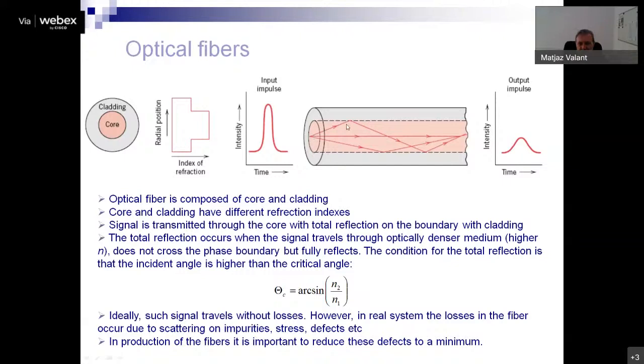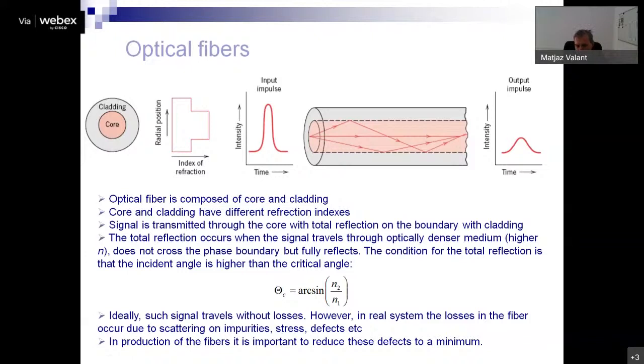So this is actually the mechanism of how the signal can travel through the optical fiber without any significant energy losses. Of course, there are always a little bit because we have some defects in the glass where the light scatters. But the more perfect glass we produce, the more efficient and with fewer losses this transmission of the information through the optical fiber will be. So this is how the information travels through the optical fibers.